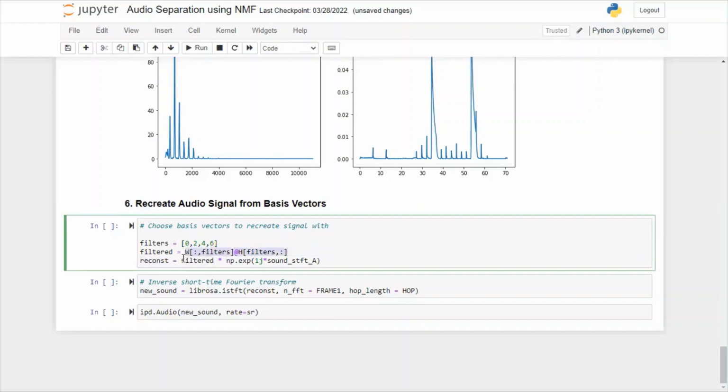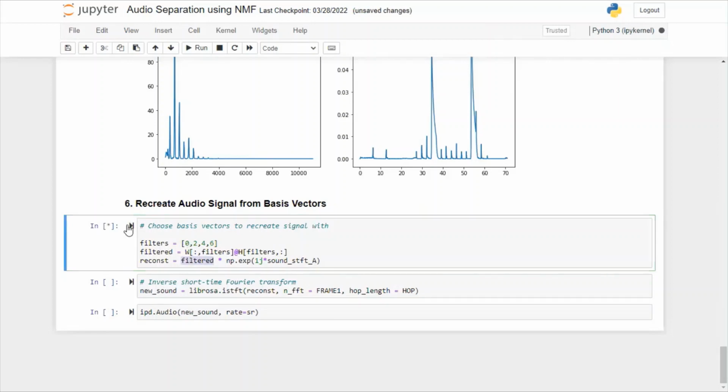And then combine that with the phase matrix by putting it in exponential form. So you take the filtered magnitude matrix, and then you multiply it by e to the phase times i.